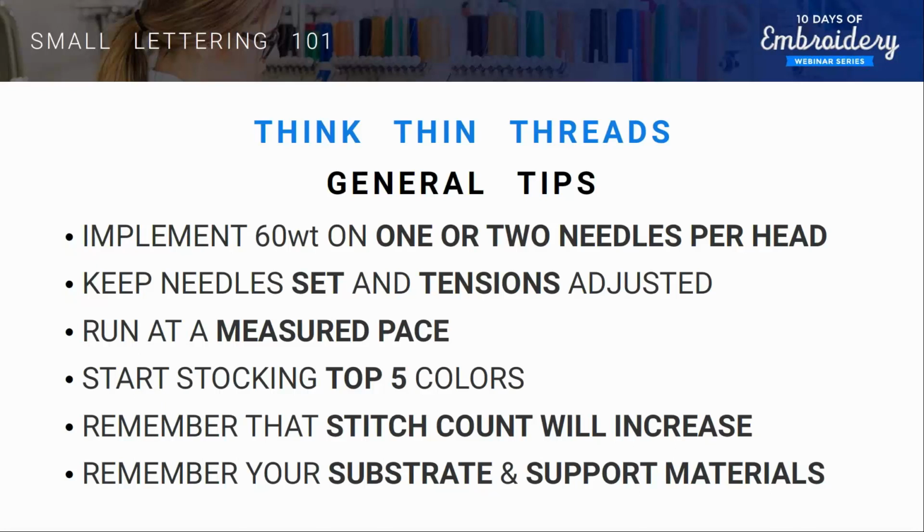If you're just doing maintenance adjustments instead of wide adjustments to go back and forth between different types of threads, you'll be happier. The other thing is you want to run at a measured pace. When you're running this material, you have to realize that 60-weight thread, especially if you're dealing with polyester, has a tendency to be a little springy in the first place. Now we have a thinner needle that has a tendency to bend a little easier than your 7511 standard needle.